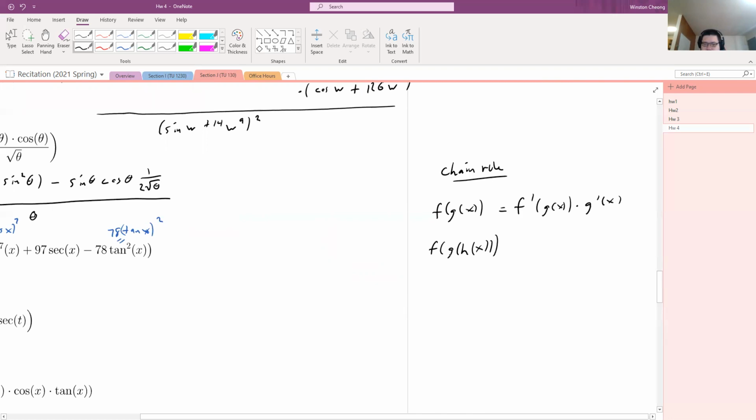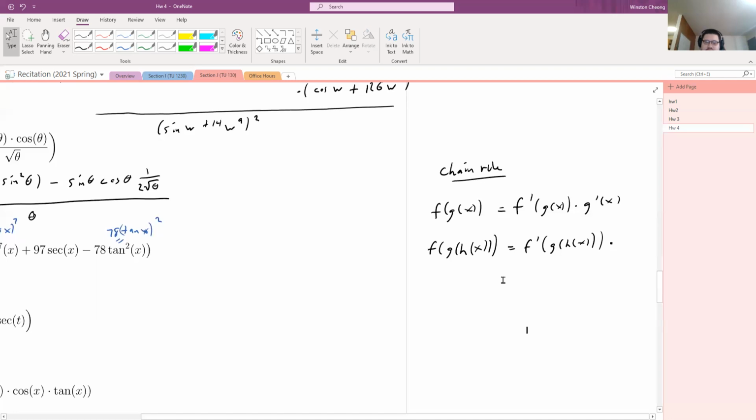So let's put now a function h inside a function g, which is inside a function f. The way that chain rule works for this is we take the derivative of the outermost function, just leave the contents inside the same. I think that's 3 parentheses, yeah. And then we have a product. And now we have to take the derivative of the inner function.